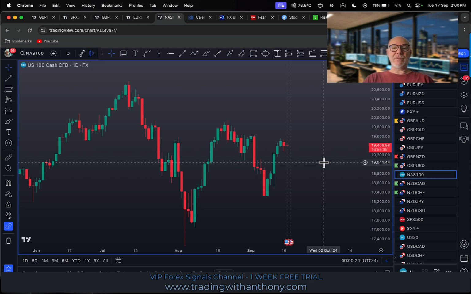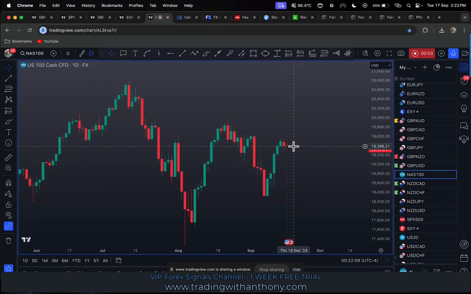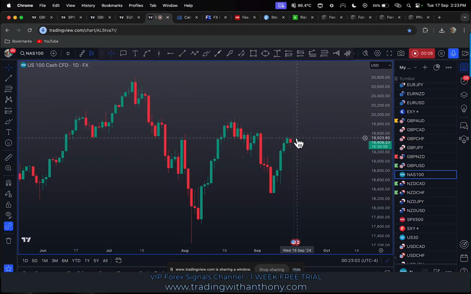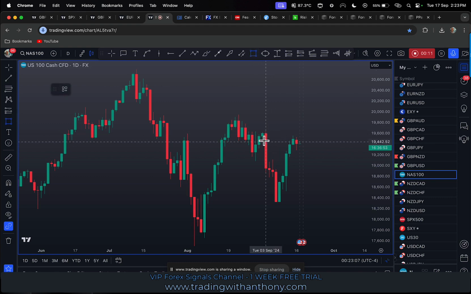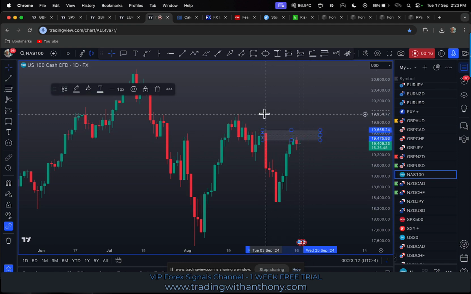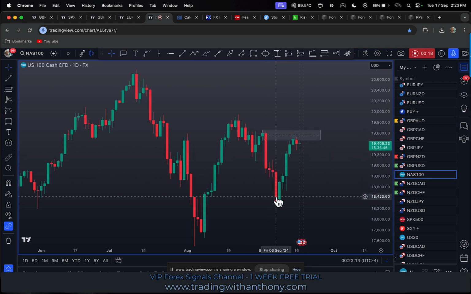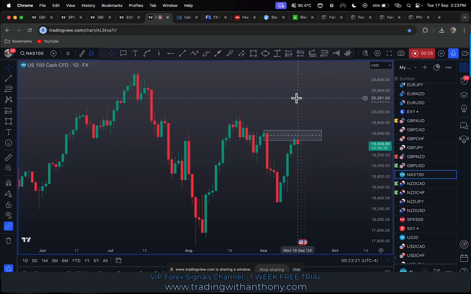So without further ado, I've got the NAS100 open on a daily chart, and we can see clearly that it has traded into a key resistance level. We've got this daily bearish order block up here, this green candle, prior to this expansion to the downside. I'm thinking that this could retrace from here, given that it is overextended. So we've got this key resistance level.